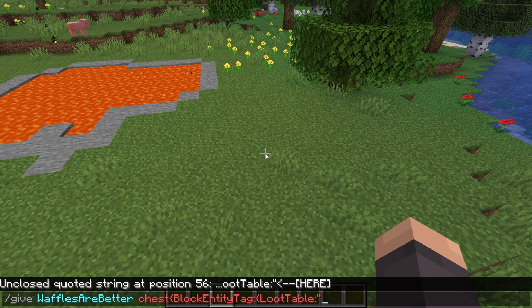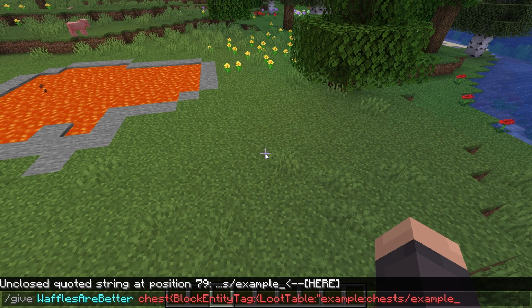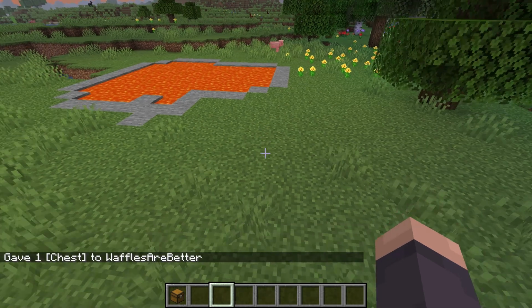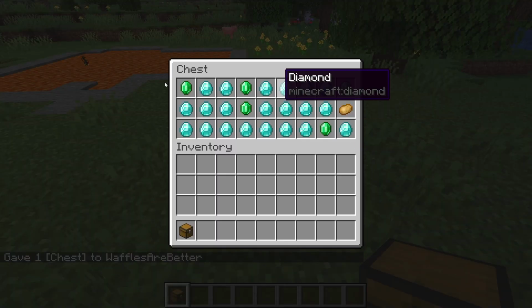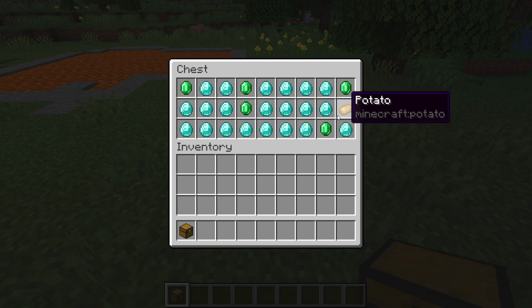So that would be example, my namespace, chests, and then I believe example underscore chest. And then let's see, did that work? Yes, it did work. Okay, so you can see here that I have a bunch of diamonds and emeralds in this chest and 1 potato.